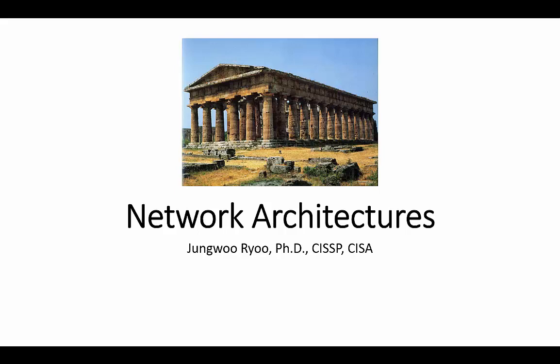Network architectures refer to how different logical elements of a network are put together to make the network function. Here, pay attention to the term logical, because this is what differentiates network architectures from network topologies. When we are talking about network topologies, we refer to the physical structure or elements of a network, while when we're talking about network architectures, we're referring to the logical elements or the structure of the network.